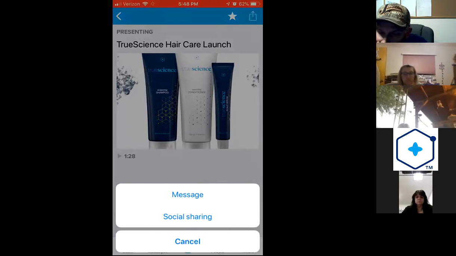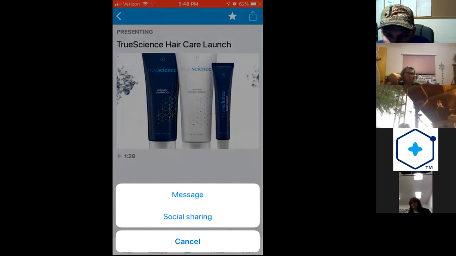The other two ways I've already shown. The first one would be sharing videos from the cards in the deck. The second one would be attaching videos when you're writing a message by tapping the blue circle with the plus sign in it. This is a third way. This is perhaps the easiest way. Go to the media library, find the video you want to share, tap the square with the arrow, and then these two options appear.